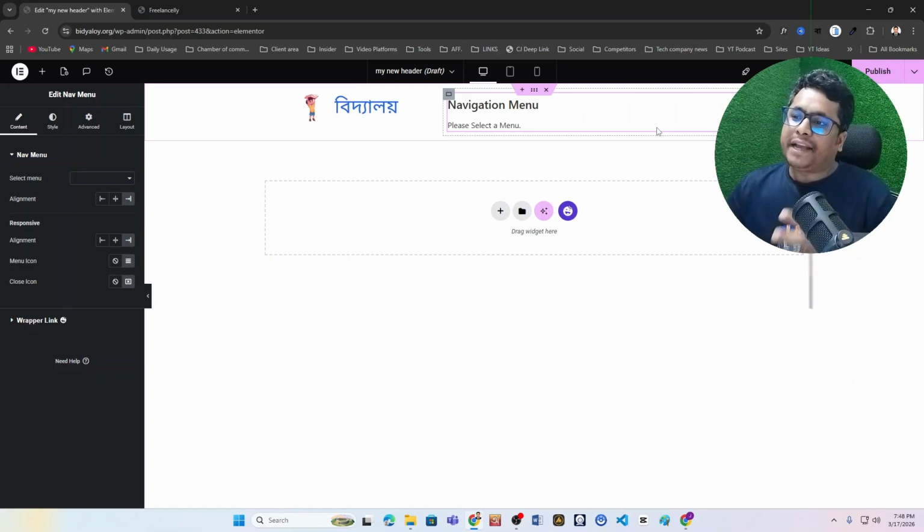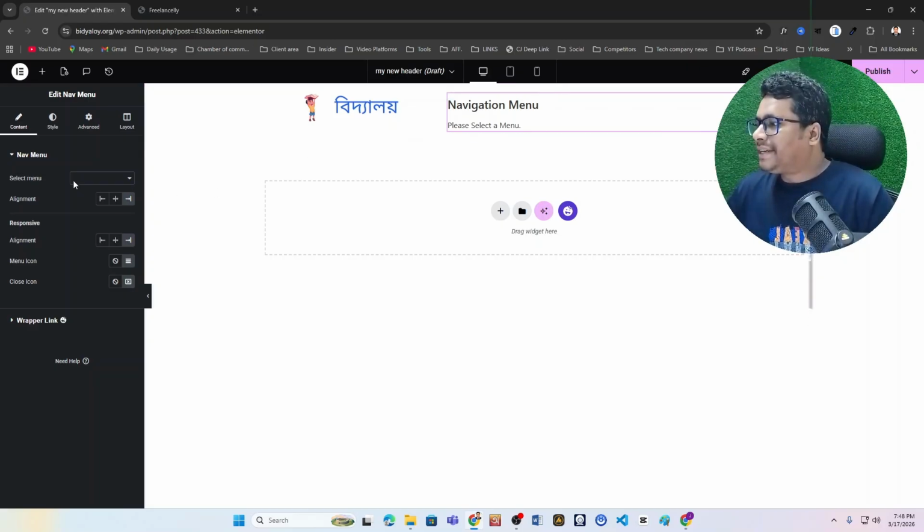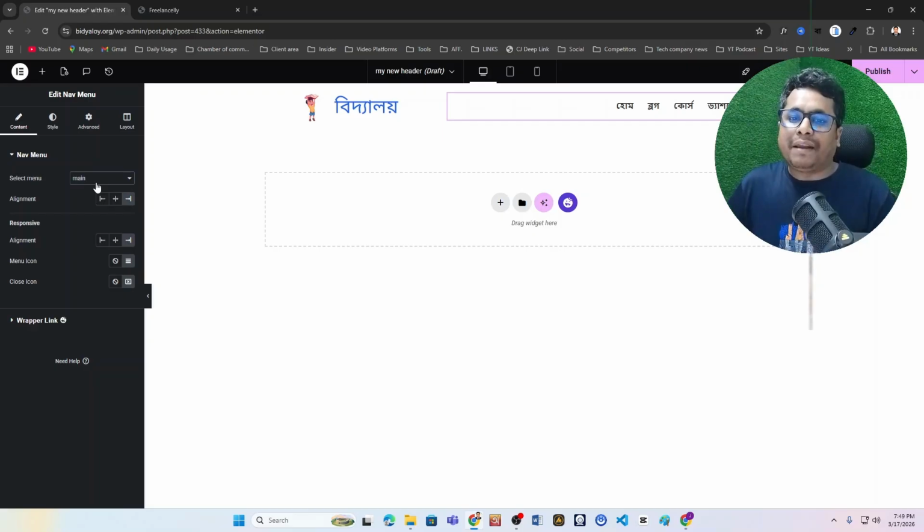Now you can see our navigation menu section is empty, because from the left side we haven't selected the main menu. So we have to select the menu here. If you have several menus, you can choose one from there, but I have only one menu, the main menu, so I will choose it. If you have several menus, all will be there. I have selected my menu and you can see my menu items there. Now we can customize it, style it, and optimize it for devices.